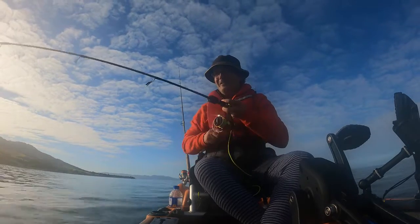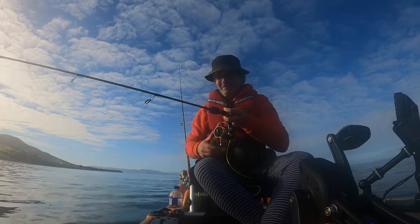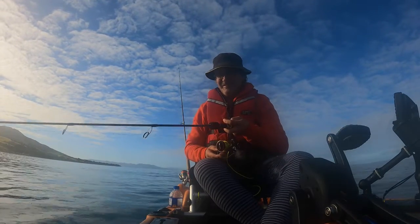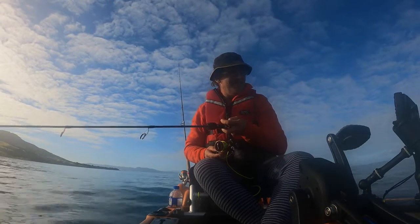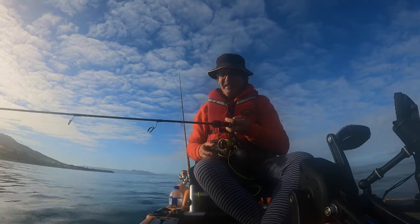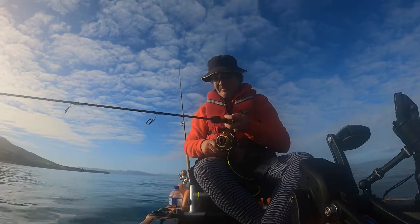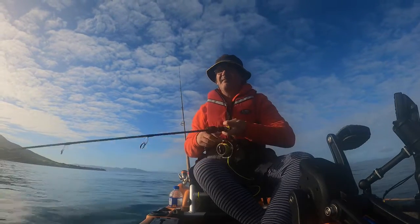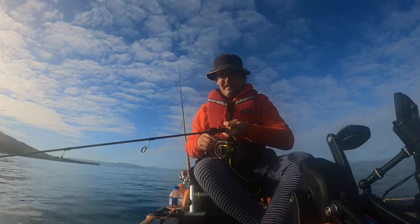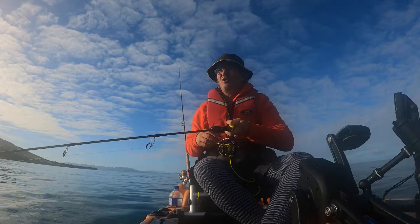This is my little mini mechanical jigging style. I think this is a bit much for snapper, possibly. Don't know. I think sometimes it's just getting them excited. You know, they're obviously down there, and they're keen, but it's getting that little bit of, and the right kind of action to spark them into having a chomp on something.